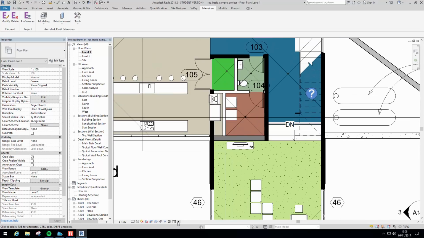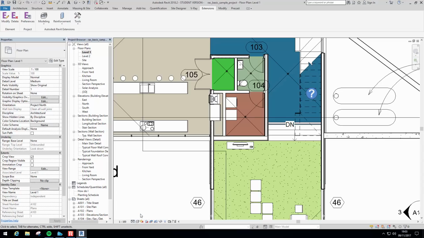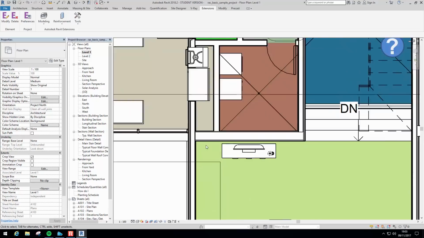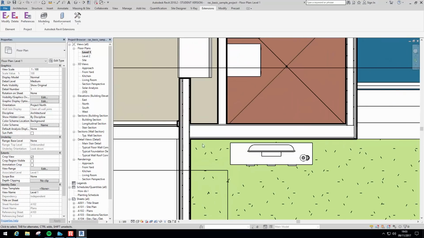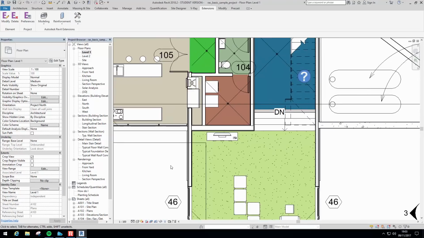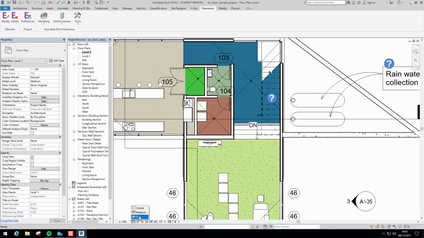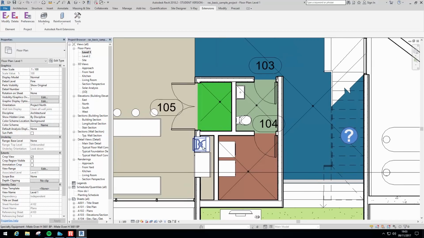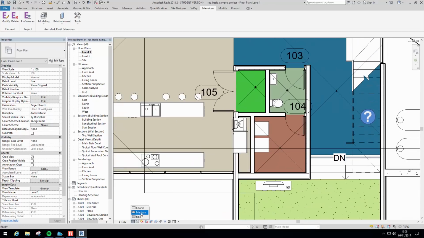That's more useful if you're doing drawings for planning, or you don't want to show too much detail at that stage, the early stages. But as you're developing and you understand what kind of construction those walls are going to be, you go to the next level of detail, which is medium. This time it's adding in zones for where you're putting in the construction. And fine detail just adds a bit more, but it's not too dissimilar to medium.